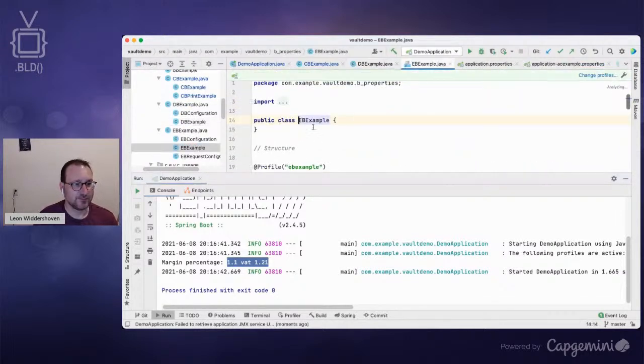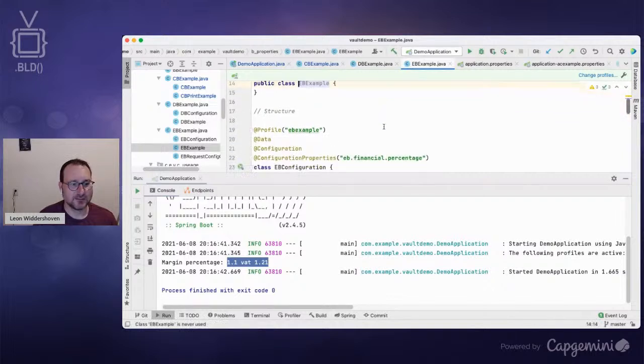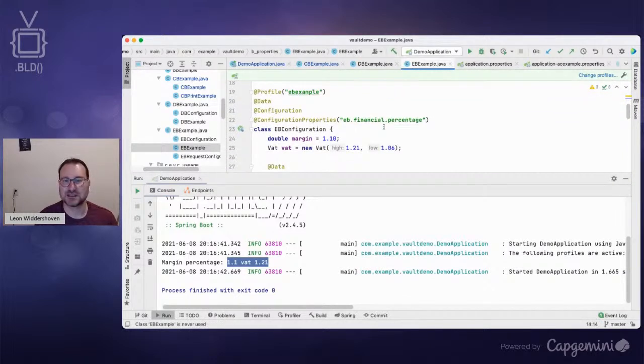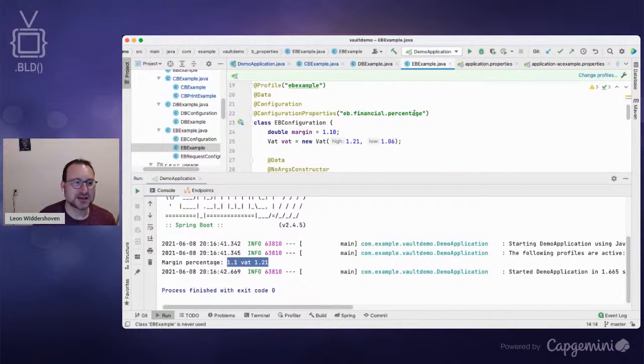So for this one, and now we go a bit further. This is not really a demo, but this is what you can do with the add configuration properties. How complex can you make them? How far can you go? So you have this prefix, you make it a bean so that you can auto-wire it. And add data, or you write getters and setters, whatever you like. And in this case, I use a profile to have multiple pieces of code separately in my application.